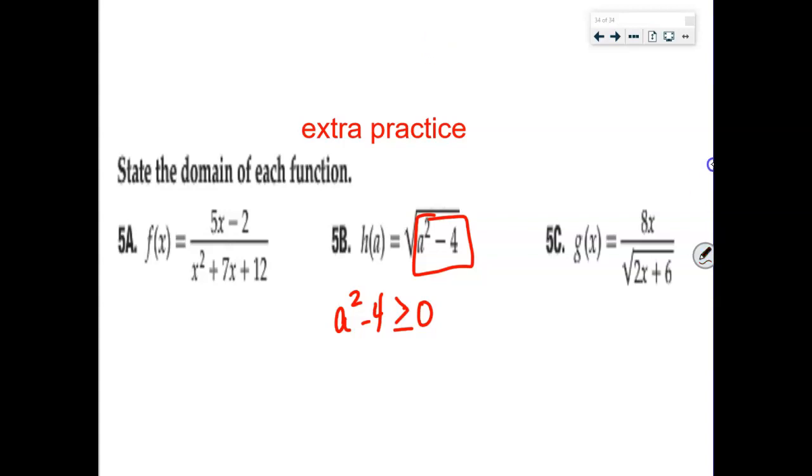If I was to graph this quadratic, not the square root part, just the quadratic itself, that's a really boring quadratic that starts at negative 4 here, huh? And it goes like this. Oops, not like that. So I want to know when it's greater than or equal to 0. So basically, I need to know where it's above the x-axis. I think you know the point at which it crosses here. The y value is 0, but how far out in the x's is it? Look at the solutions to that quadratic.